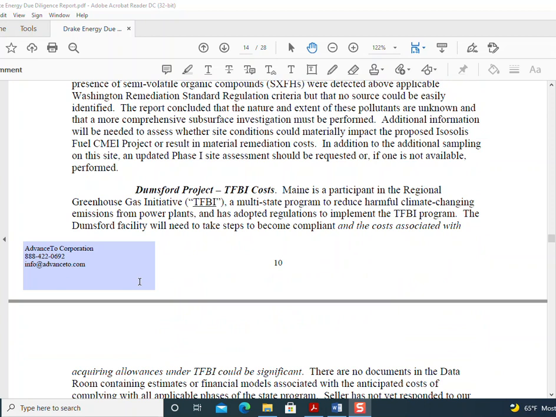So, as I said with the other 3 assignments, if you get stuck, you're welcome to email me at lewis@advanced2.com. You can call us at Advanced2 if you got stuck. But I would take advantage of every one of these assignments and do them to the fullest, because you're going to learn a ton by doing them.